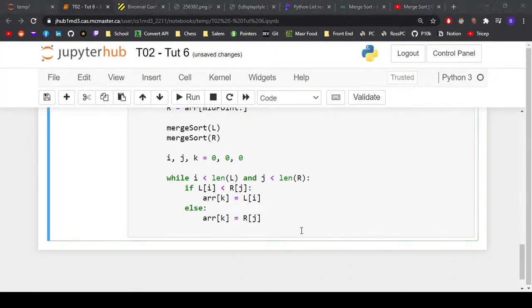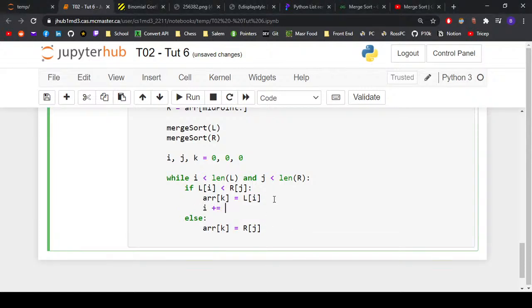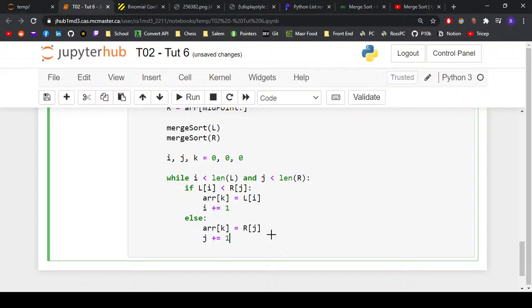That's right. So basically, we're going to have to increment I here because every time we use the one that we were looking at, we need to increment the pointer so that we can look at the next one. And similarly, if we actually choose R at j, which is the element on the right side, we need to increment j so that we look at the next one on the right side.